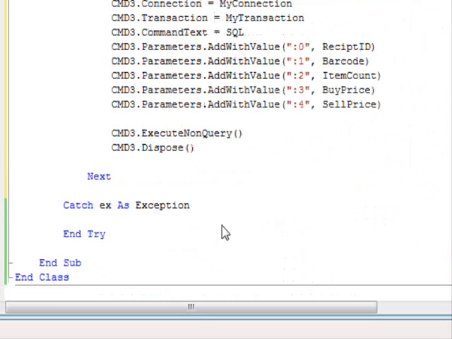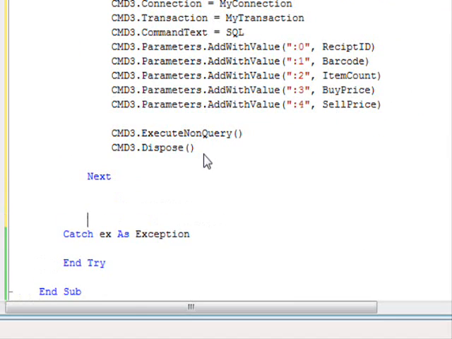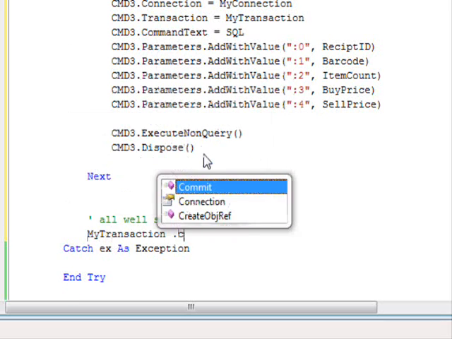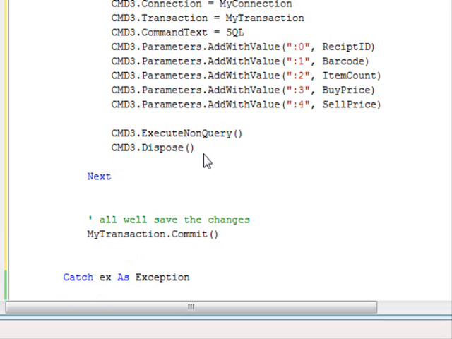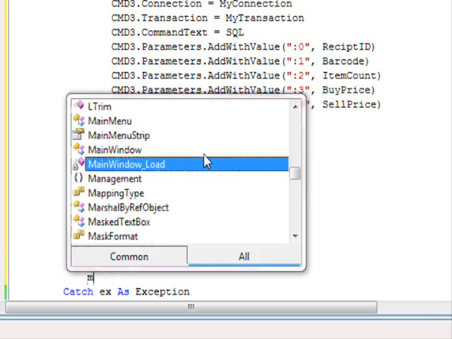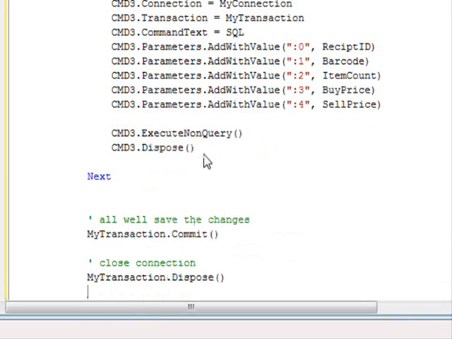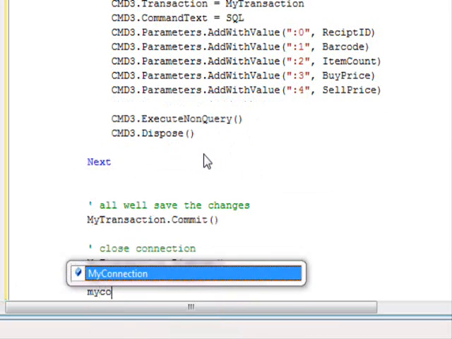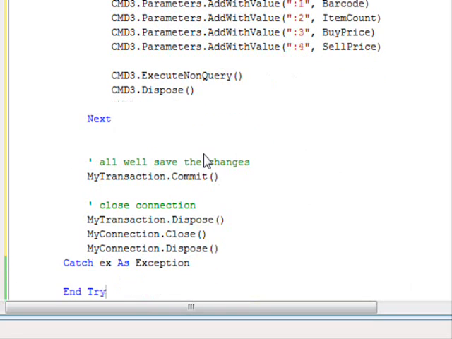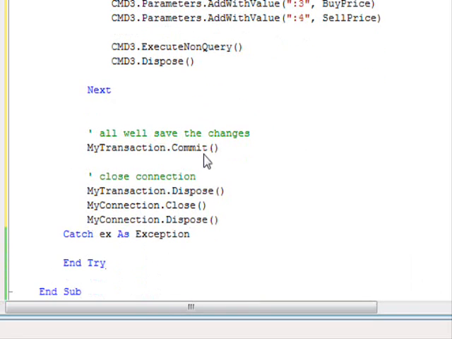After everything goes well, save the changes. So my transaction.commit, and now close the connection. My transaction dispose, and then my connection close, my connection dispose. There we go. So everything gets destroyed, no problem.